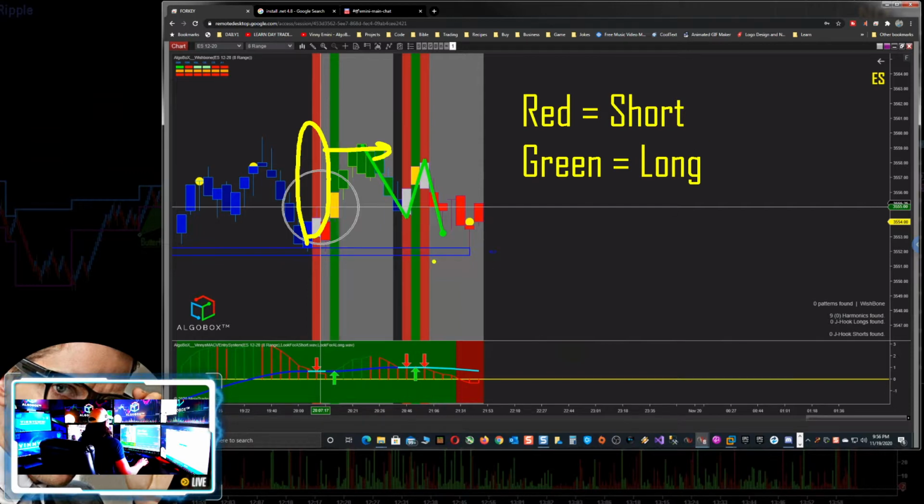But what do we do when we get something like this, right? This is what we're trying to avoid, dealing with scenarios where we get these back-to-backs, what we call Christmas. You see a bunch of red-green together. It's a perfect example going on right now. We've got this back-to-back red-green, red-green. We know that this is a dangerous place to play.